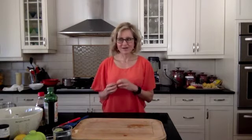And if you're trying to do more of an Asian flair, you might use a different acid. You might use the rice wine vinegar. You might also add in some sesame oil. So different ingredients will be more reminiscent of different ethnic cuisines. This one is a little bit more generic, I would say. But you can see the theme here is a little bit more Mexican inspired.